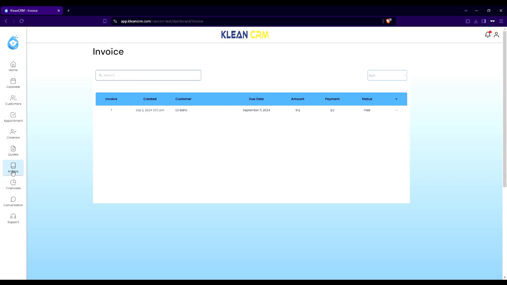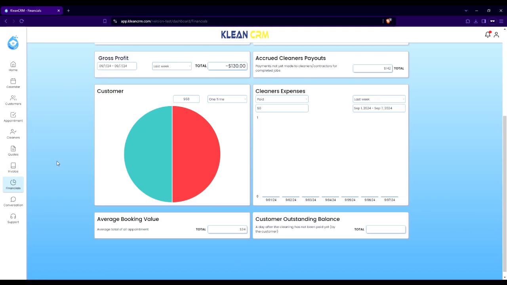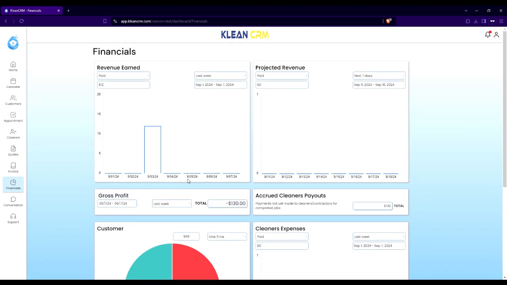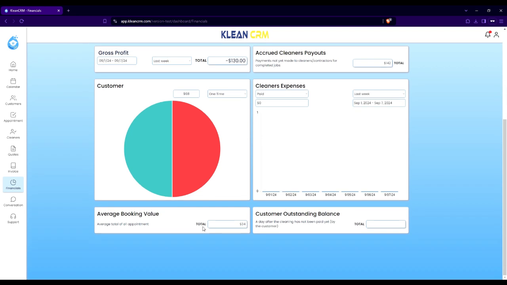Invoices are optional, but if your customer wants one, you could get it here. Financials, basically, is a financial dashboard of your business and your financial health. It'll show gross profits, accrued cleaner payouts, so payouts you haven't paid to your cleaners yet. Customers, how many of the bookings are one-time or recurring, versus recurring cleaner expenses, right here.